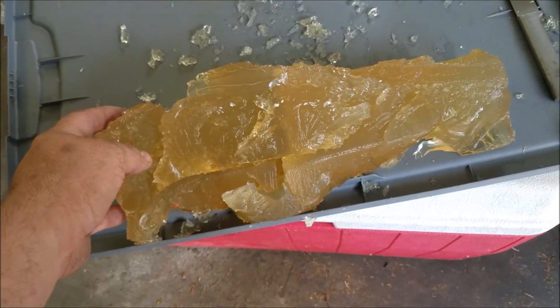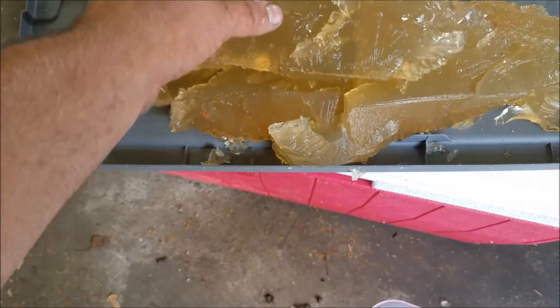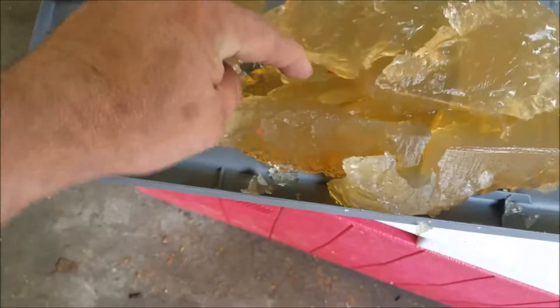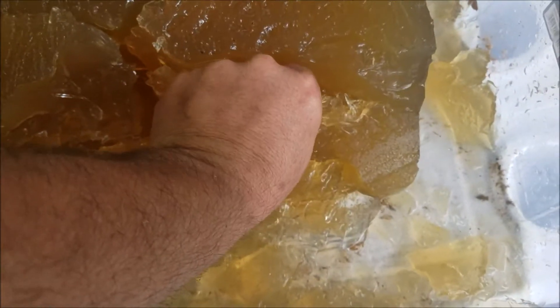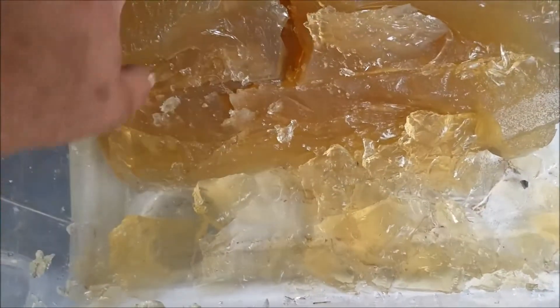I am checking the wound cavity for the 120 SST. This will be the first shot — this was the slowest shot. On that one you can see the tip of the bullet in there, and you can also see a little bit more lead back in there. The shot went from this direction that way, but you can see it's got a very nice wound cavity there.